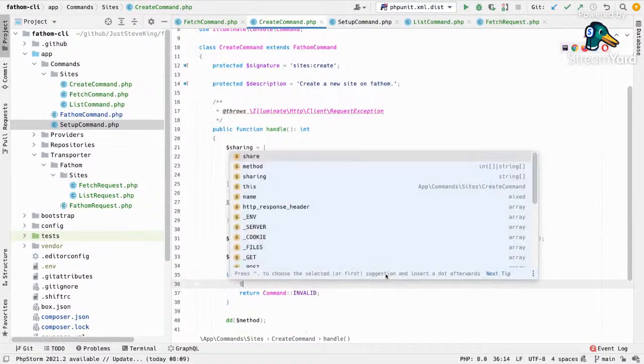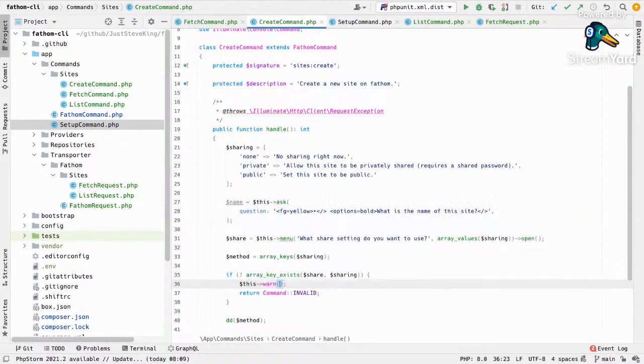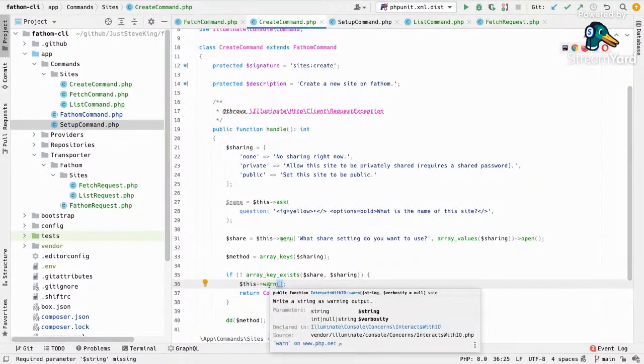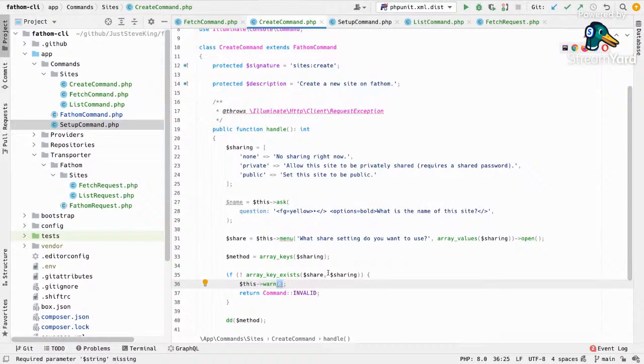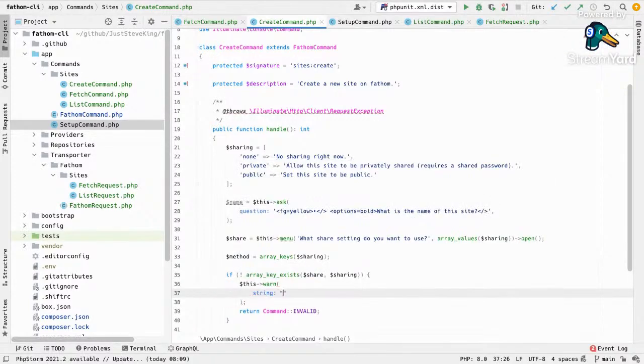We're just going to warn. Actually, no, we're just going to ignore it. No, we're not. Don't be silly, Steve. So I'm assuming, yep, string. So within here, we need string, and we need to say you need to select a privacy option for the site name.